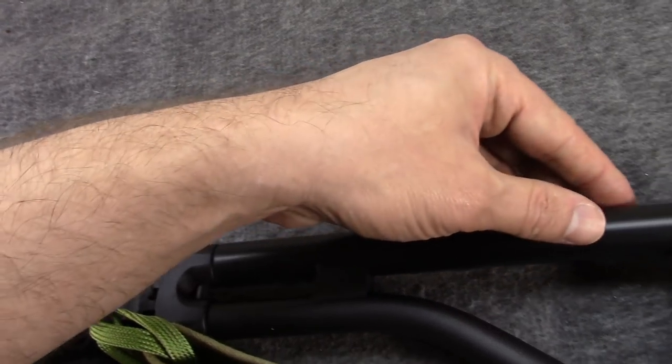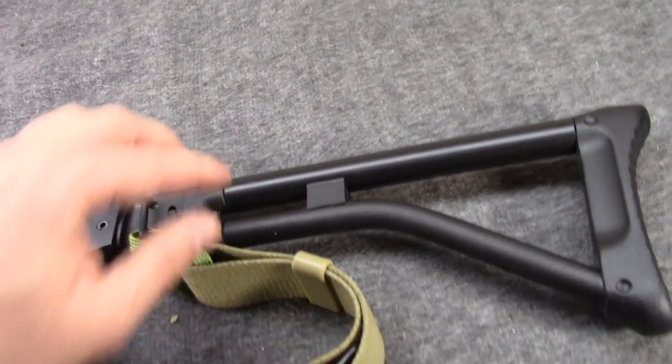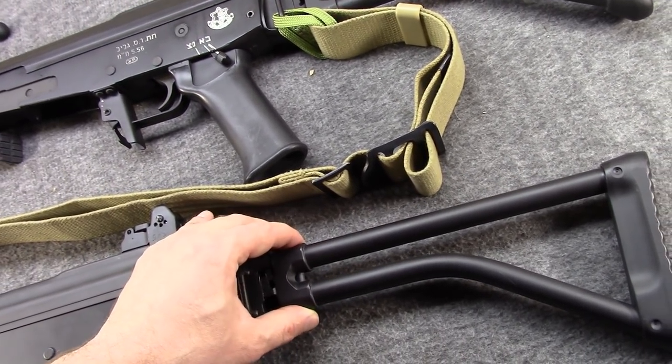You'll notice this one has the cheek rest kind of plastic tube. This one does not. It was taken off, I'm sure, during the phosphating, because they reparked it process.